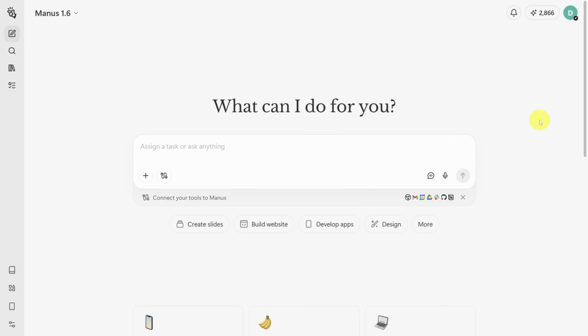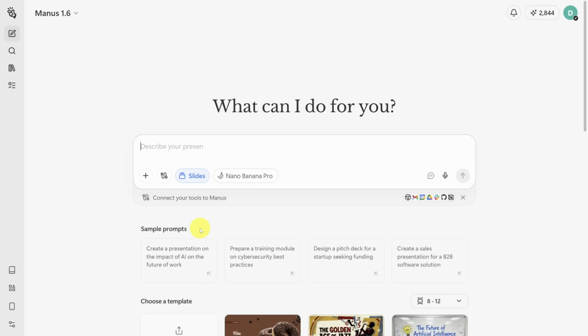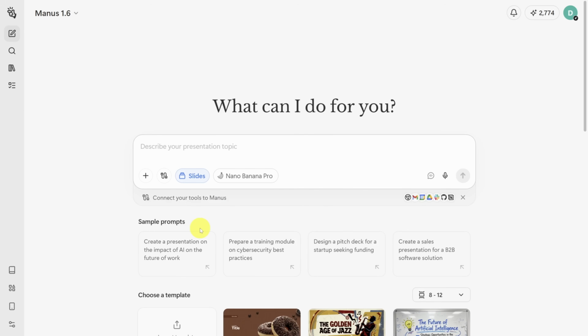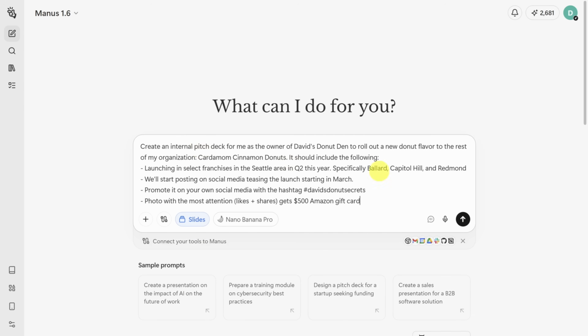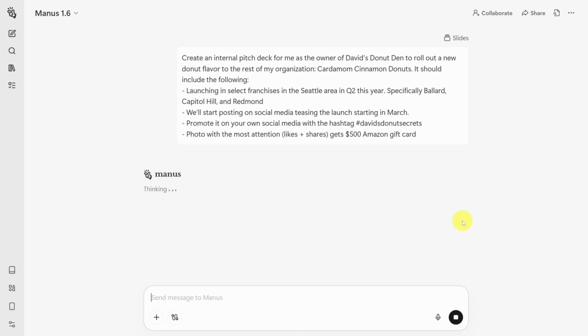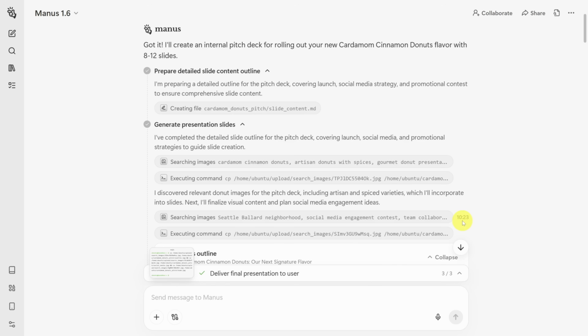Now, we're all still waiting for AI that can actually build usable slide decks. So let's see what Manus can do. This is also a special mode which you can access by clicking Create Slides. You may have watched my GenSpark tutorial a few months ago where I asked for a slide deck. I'm going to use the same prompt in Manus. Let's start with just this for now. No fancy prompts and no templates. It takes about 7 minutes start to finish, and the first step is creating a slide outline.